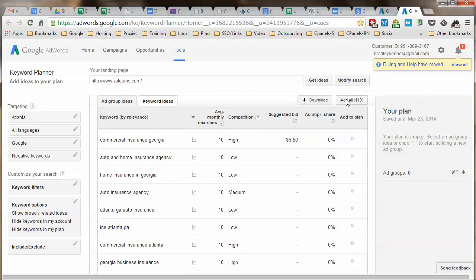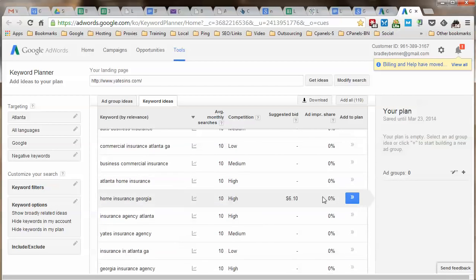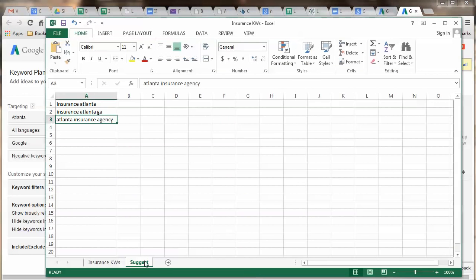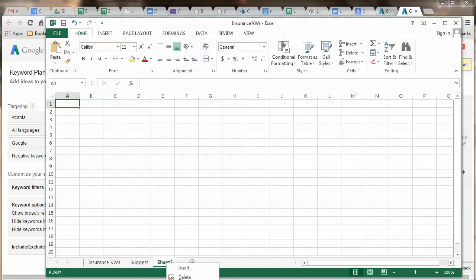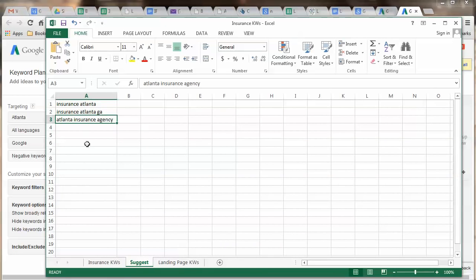What I would do with these is come back, and this says 110, so there are 110 keywords that this pulled back. It's only displaying 30, so if we bring it out to 100, I could actually download these as well and copy them into the same spreadsheet. I just put a new tab on there and rename it landing page keywords, and I would put them in here as well, so that now we have this directly from Keyword Planner. We'd have a much longer list, which would also include the keywords from the Uber Suggest tool.